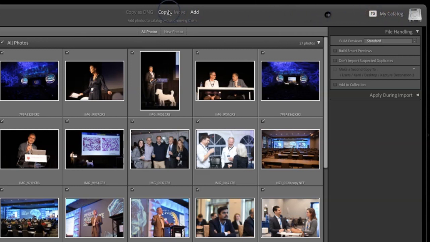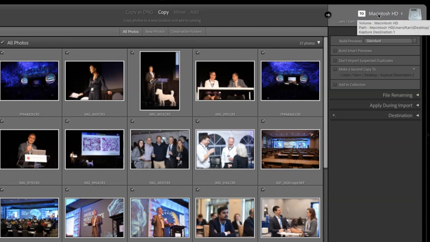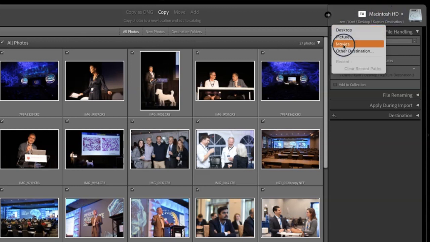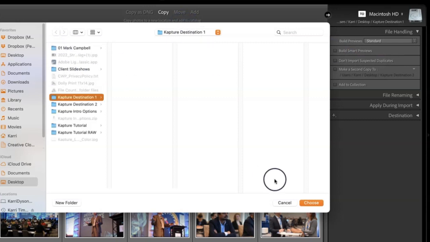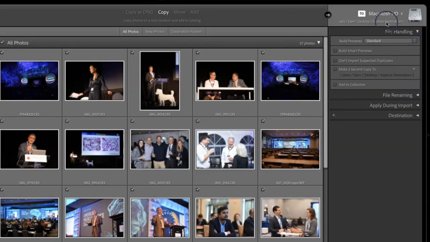But when you're on any of these other options, you can click into this area and tell Lightroom where you would like your copies or your files to move to. It gives you some suggestions, but you can pick other destinations, find your folder, and select Choose, and you should see the path up at the top. So that's the first thing that is specific to these three options.